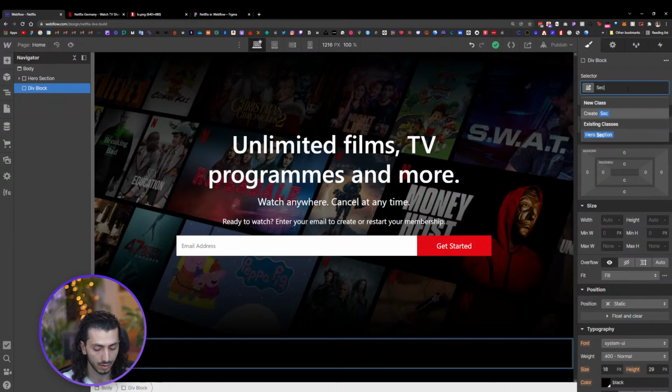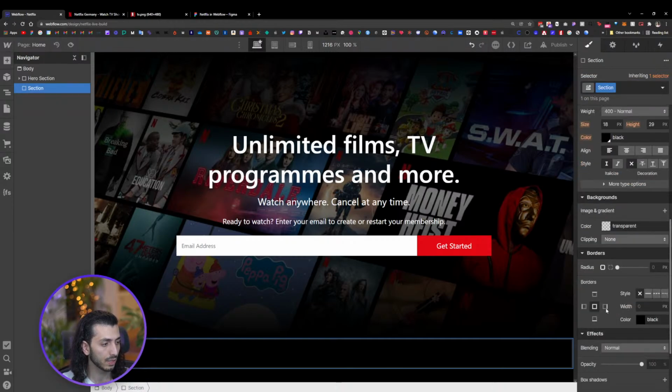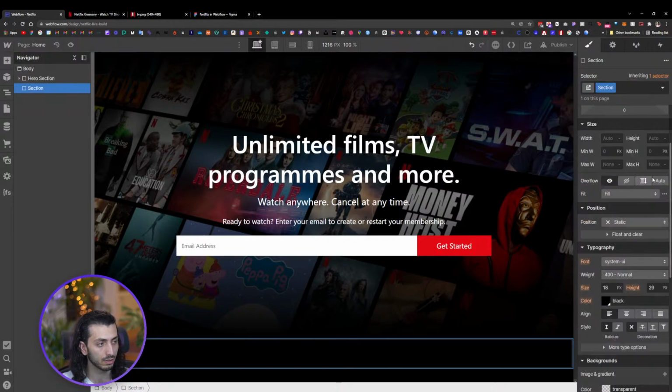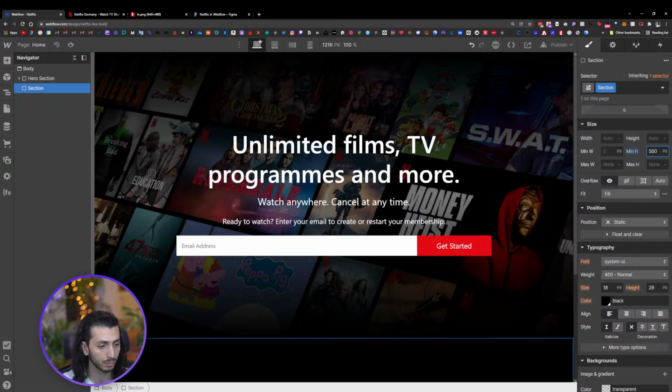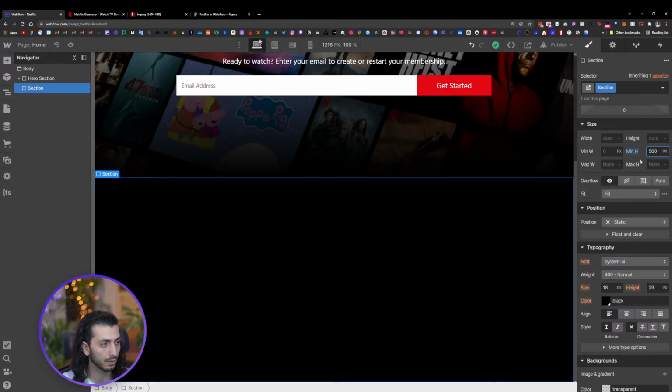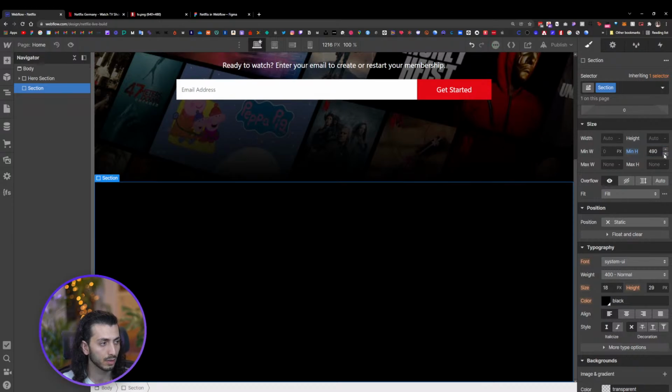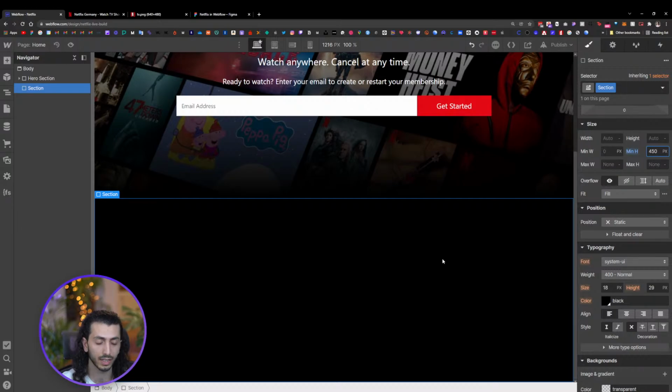So we can say section, and this section can also have a min height. This is what I like to do normally, so I would just give it a min height. This one could be something like 500 pixels. Looks a bit much. Maybe it's more of 550. So just again eyeballing it, but we will add more now.